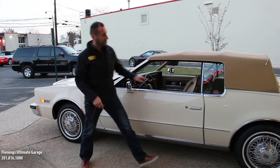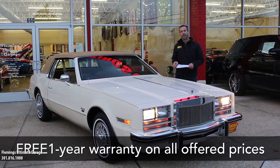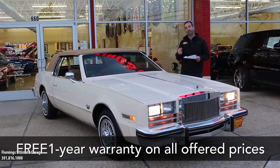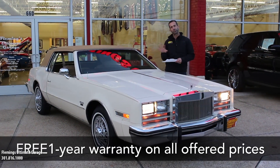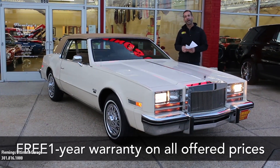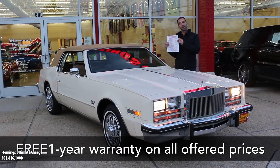So we'll close up this collector car. It's an old Toronado — how can it be a collector car? It's absolutely a collector car. It's the last run of its type. The cars that came out after these were very small, very different cars, nothing like these at all, and these are really starting to go up in value. You can check the values online, but you can't check the value on originality, and you can't check the value on one that's preserved in this kind of condition. The frost beige paint looks great, the interior is spectacular, and it drives as nice, if not nicer, than it looks outside. You will love this car — it's loaded with power equipment. The air conditioning, power windows, and power everything makes it a really great car and a lot of fun for not a lot of money. Call us at 301-816-1000 and we'll tell you all about this old Toronado. Let's go!